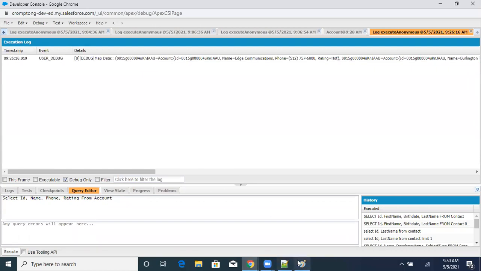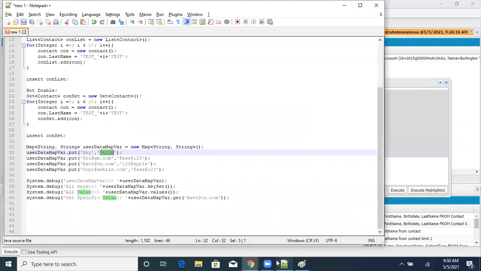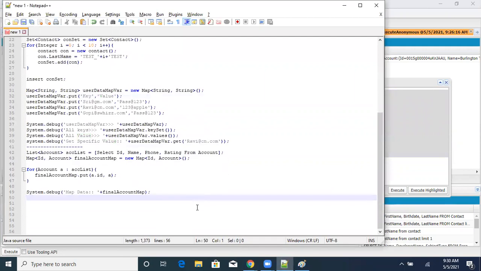This is one kind of structure. You have to make it today itself. You have to write it. You can apply the keySet, values and get methods also very simply. I'll show you.